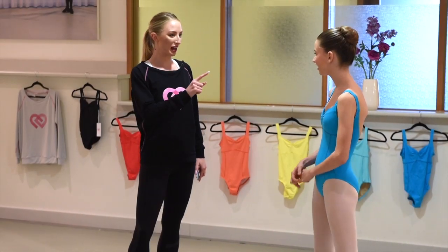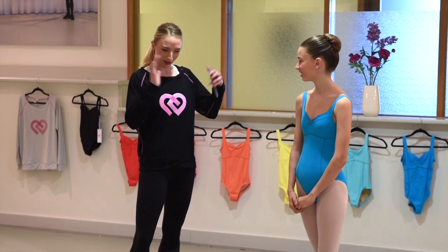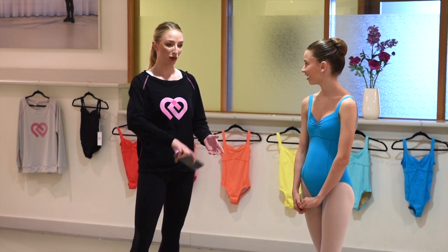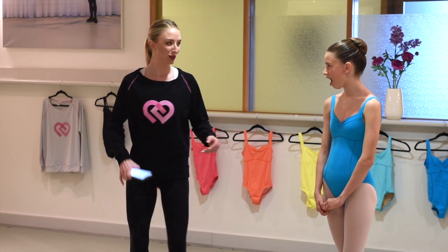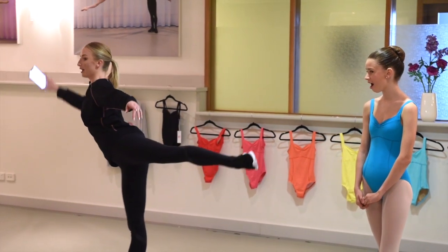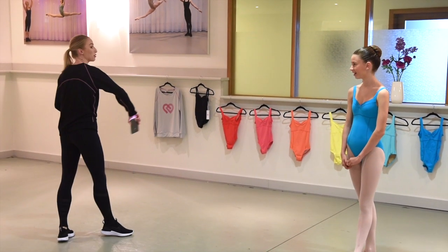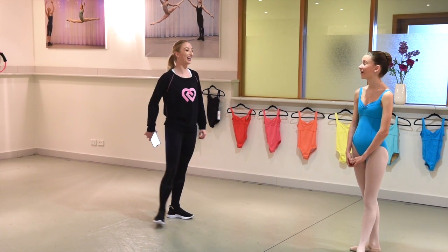Now, the last one we have, I think is pretty hard. It's kind of like a gymnast move, to be honest, but let's see how you go. It is a ponche doing a full 360 all the way around as a pivot. So you go duh, duh, ponche down, then you've got to pivot at your own pace, but you've got to go full 360 all the way around. Oh my gosh.